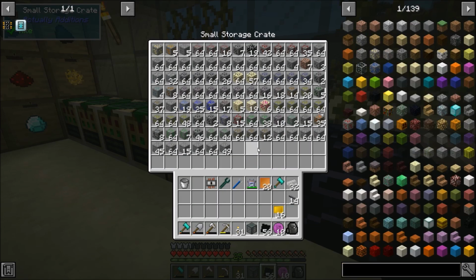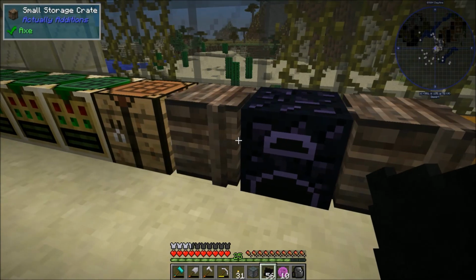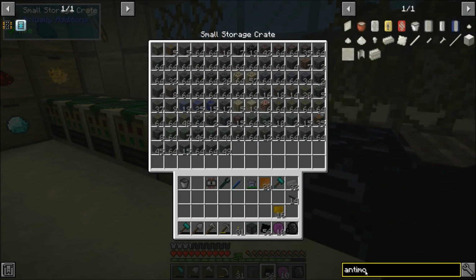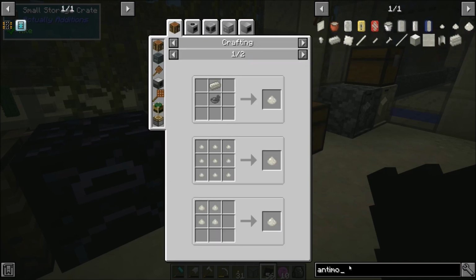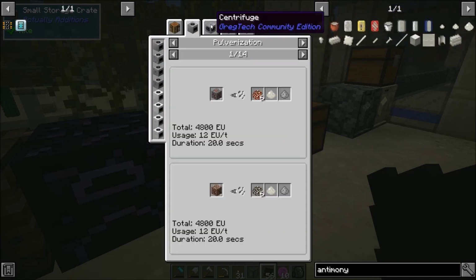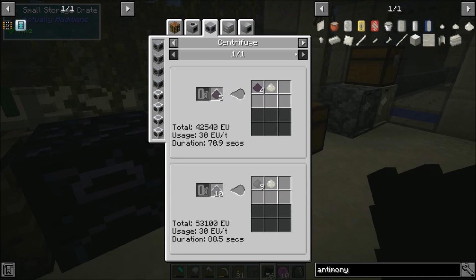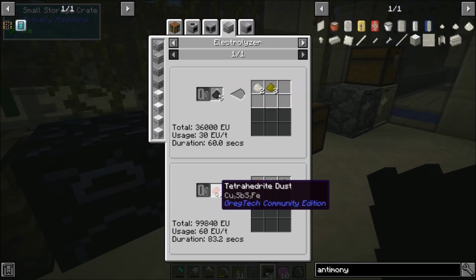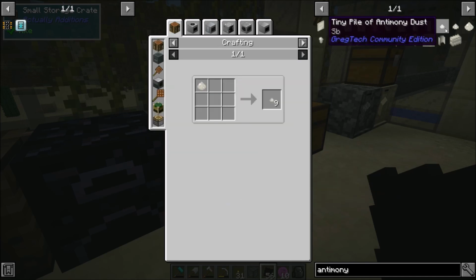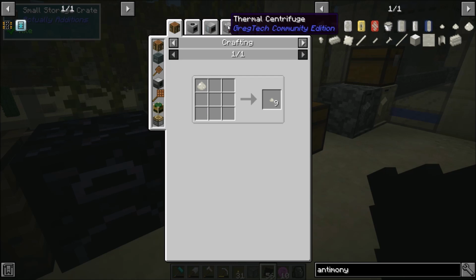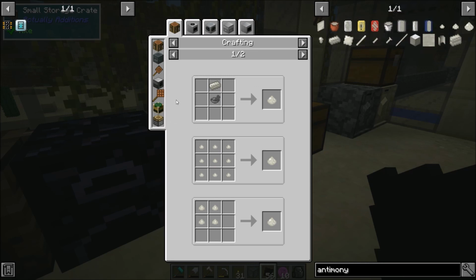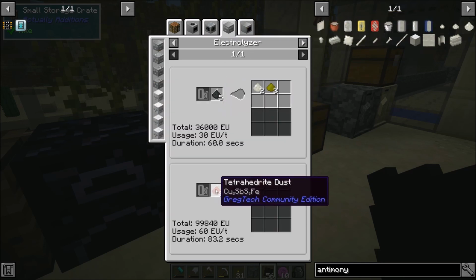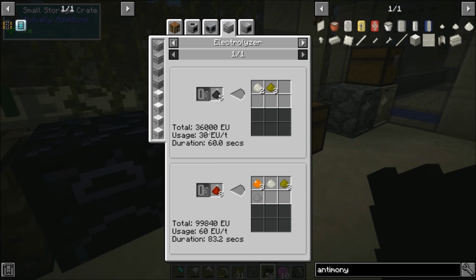Nope, I don't. I think I had found some at some point though. I don't have any antimony type deal going on, do I? Yeah, stibnite and tetrahedrite dust. And then the tiny piles are also found. Oh, by centrifuging. Okay, I see what they're saying. I feel like the electrolyzing was a better recipe though. If you get some stibnite dust or some... Oh, we need 60, so we can't use tetrahedrite, but we could use stibnite. It just takes a good amount of power.